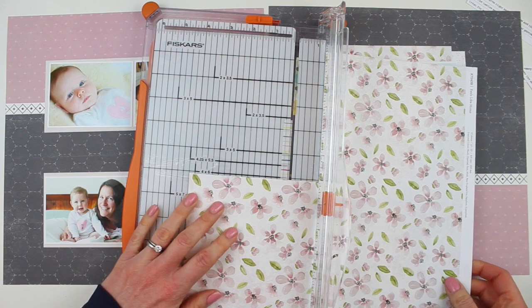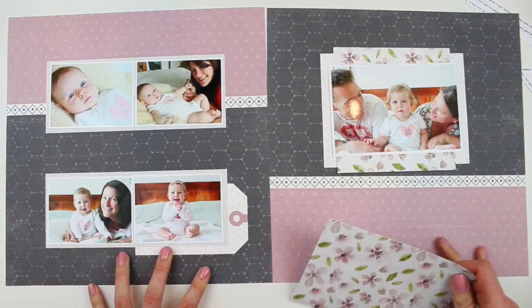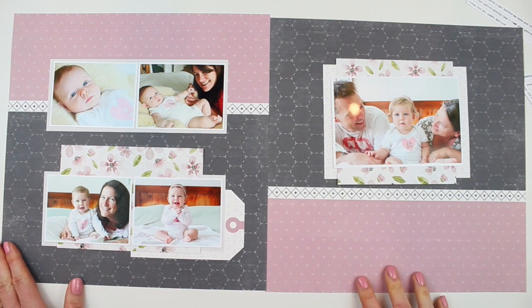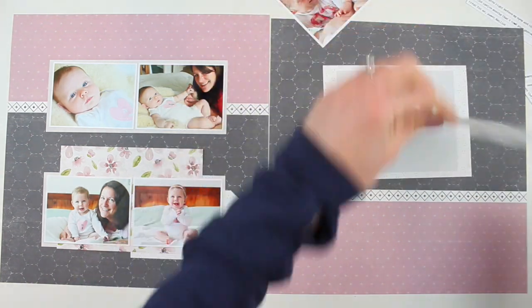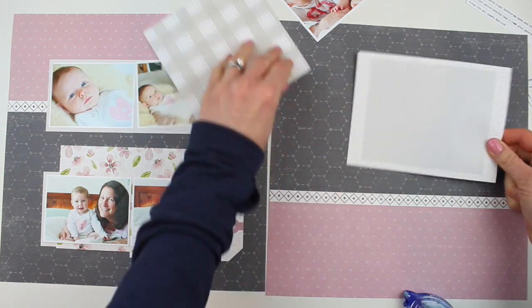So I want to balance the right side to the left side. So I'm going to use a piece of this pattern paper on each side. And I'm going to put a little block here just underneath my photos. So I really like that addition. I'm going to go ahead and adhere this down.